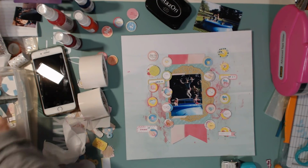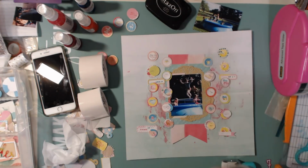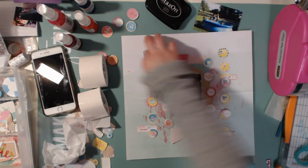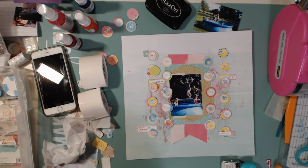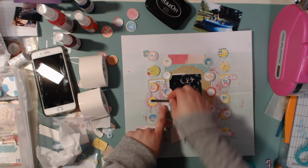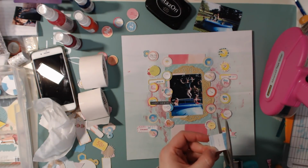I'm going to add a couple more phrases and things to a few of the circles, but that is it. I think I might come back and do a title, but I'm not really sure. Like I said, this is going to be in a series of layouts and probably Pocket Life spreads, since I do have a lot more photos, so I wasn't too concerned about doing a title. I do sometimes decide to not have a title on a page, and sometimes it's just a pretty cute and fun page, and I think that might be what this one is.